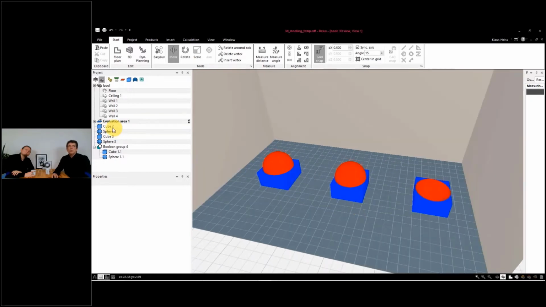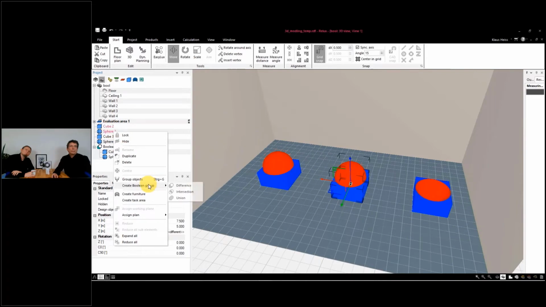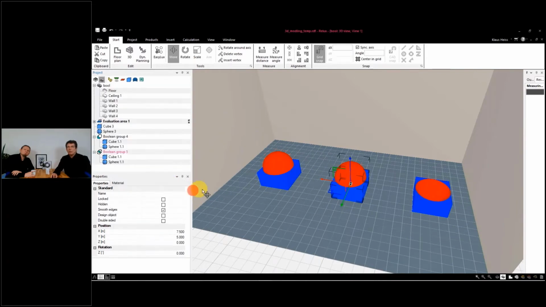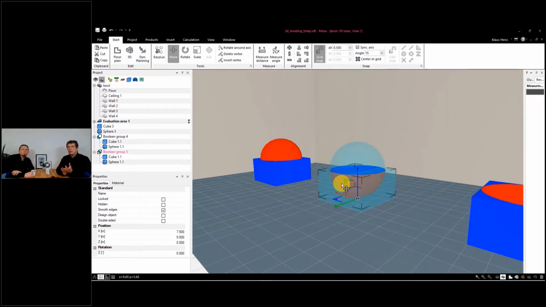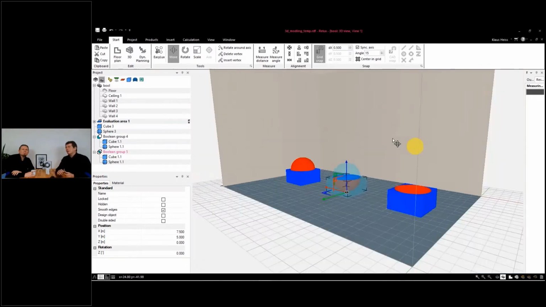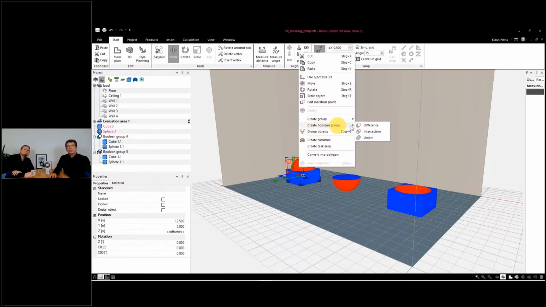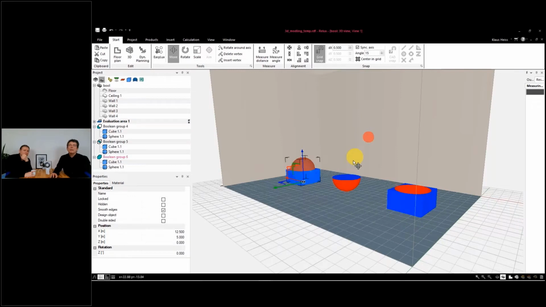We have the possibility to choose the intersection, which is the rest, the opposite of what we have created in the first object. And the last one is the union, to create a union.